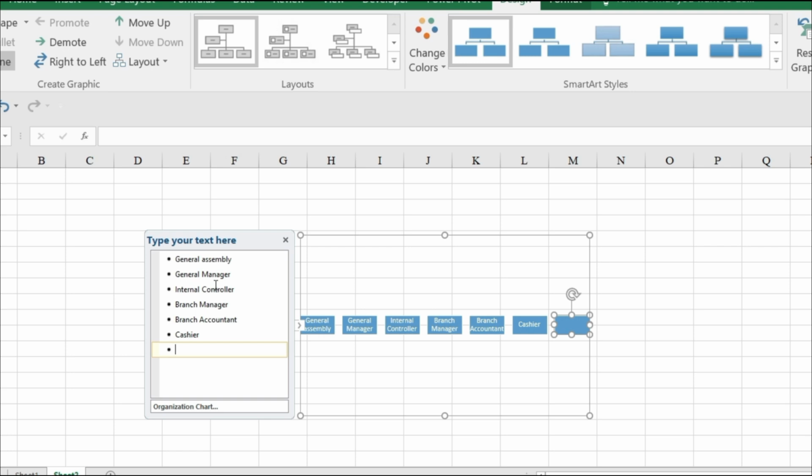Enter the other one. We have the Supervisory Board. And the other one, we have the Loan Officer. And the other one, we have the Education Board.